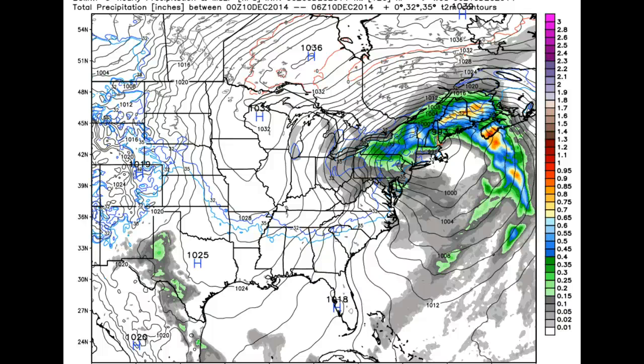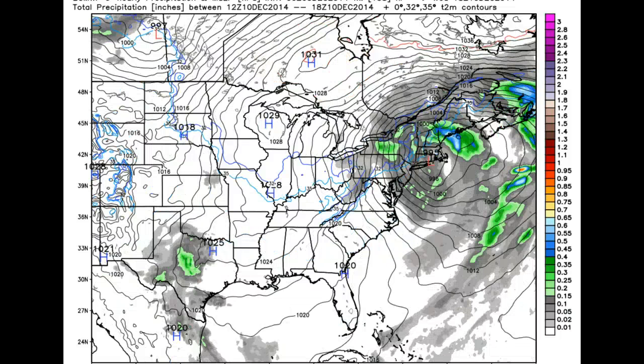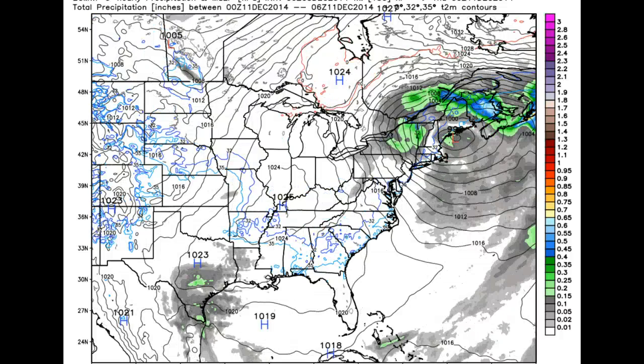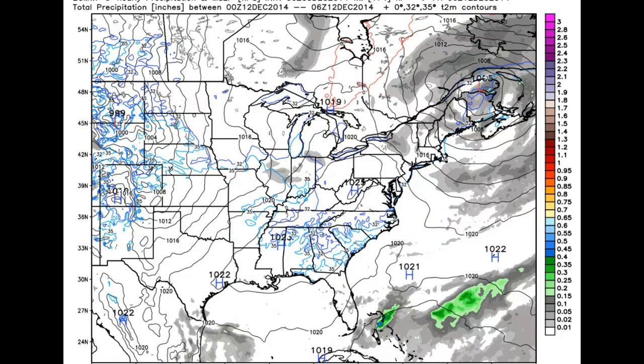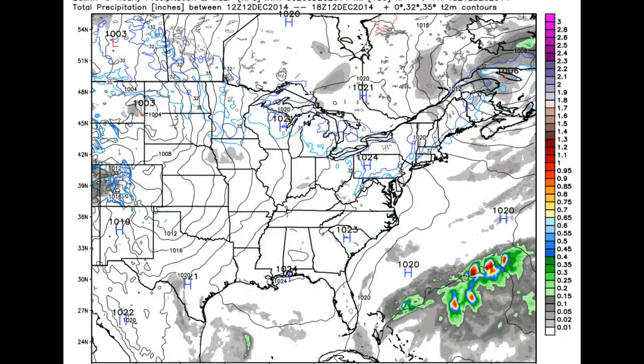And then it does kind of work itself out a little bit and begins to shift into New York State at 995 millibars, centered just a little bit to the south and east of our region. Previous model runs have been indicating that this was going to happen, kind of spinning off to the south and east of our region, really not getting out of our hair until somewhere around Thursday. And you can see that slow evolution of that storm finally exiting into the Canadian Maritimes, and finally we lose influence by Thursday night, Friday.